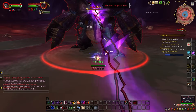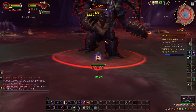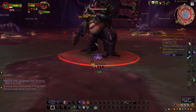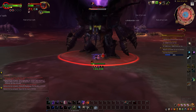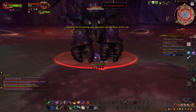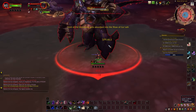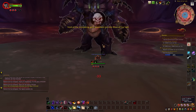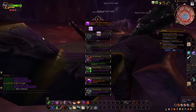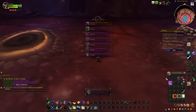There is of course a gold cost for items transmogged, so be sure not to bankrupt yourself in the pursuit of aesthetic perfection. And despite what some people may say, especially regarding classic, transmog is one of the most popular pastimes WoW has ever spawned. Getting this version of it is certainly going to hook people in and allow them to be more invested in the appearance of their character. But there are still a few unknowns going into Cataclysm Classic, so let's take a look at some of them.